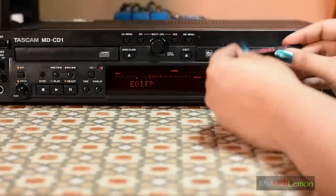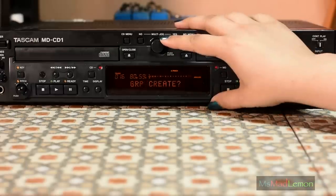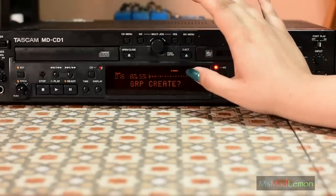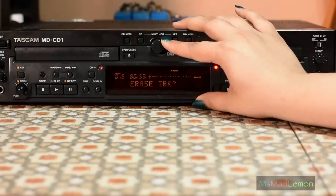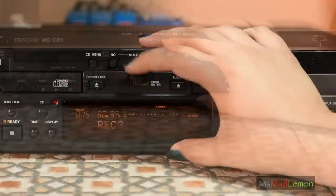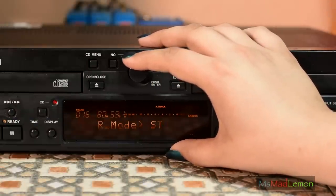Okay, still a right enable you. Not record over you. So you can create groups on the disk. This you can't do on the consumer one, well, not the consumer one that I've seen or messed with so far. Erase disk, erase track, undo.